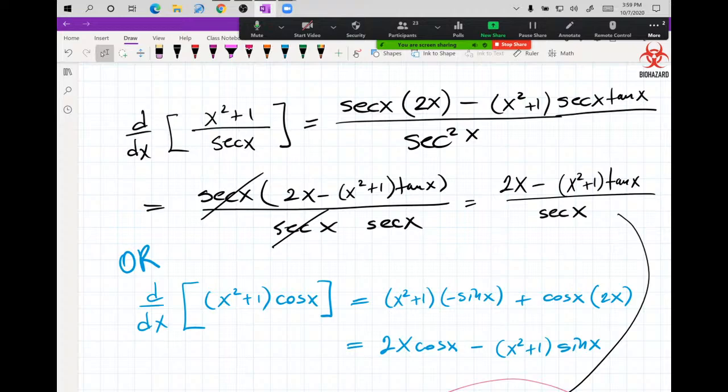Now, if the problem was flipped, then the blue would not be possible because once you have x squared plus 1 in denominator, that cannot be magically transported up. I mean, you can write x squared plus 1 in parentheses raised to -1, right? And make it a product rule. But it introduces a whole new method of derivatives which we haven't learned yet. We are going to learn that on Monday.